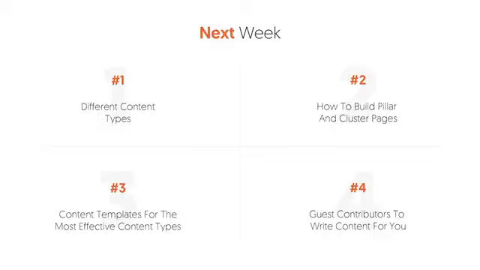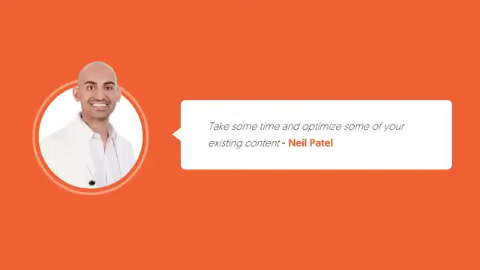Next week, we're going to be going over the different types of content, how to create and build cluster pages. If you don't know what some of these things are, don't worry. We're going to go over content templates for the most effective content types, and that'll help speed up the process. And of course, guest contributors to write content for you so that way you can increase your content production. I hope this helps you save a lot of time and generate more traffic with your existing content. It should if you follow everything.